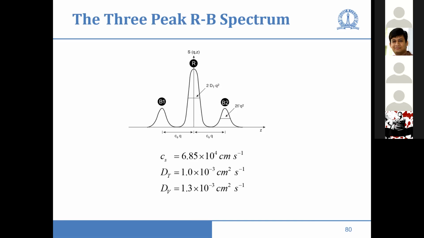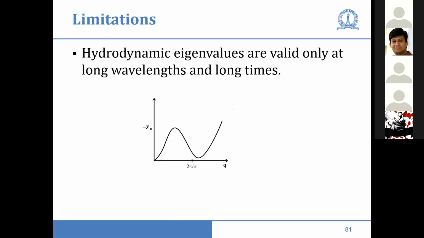The Rayleigh spectrum, many fancy equipments have come. Note the thermal diffusivity, with the half width at half maximum divided by q square, is what you call the heat mode. Look at the value, 10 to the minus 3. Diffusion is, remember, about 10 to the minus 5. These are ballpark numbers I've written.